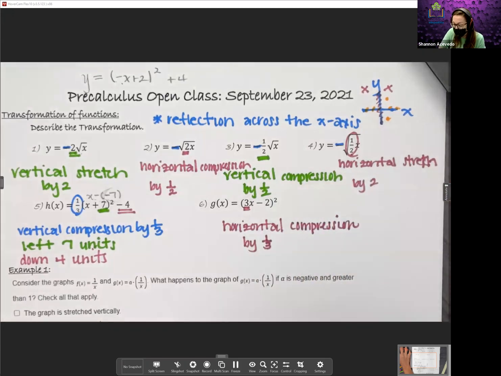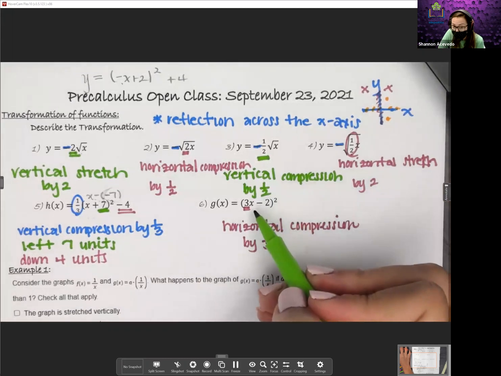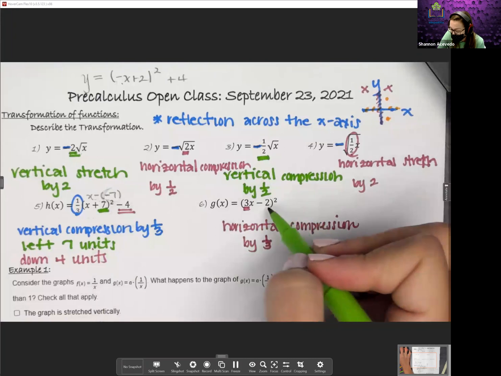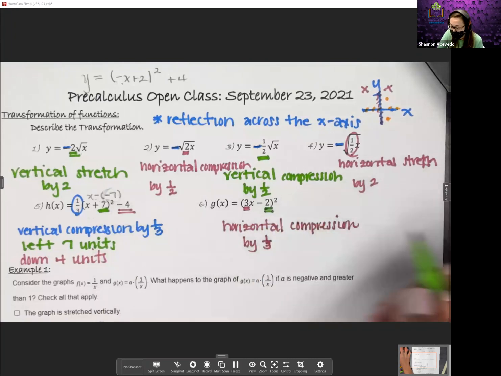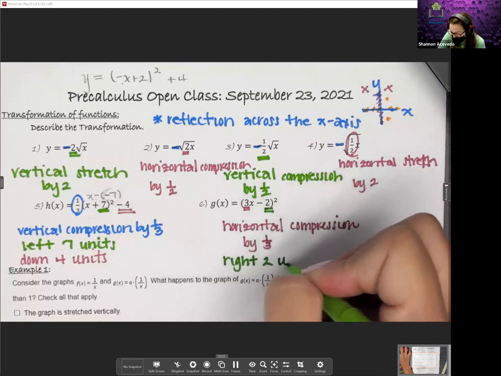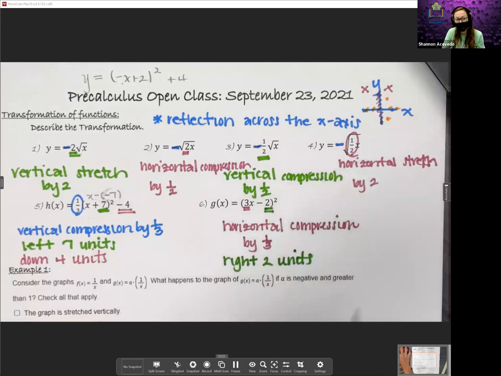And then when I look here, remember that this minus is part of your equation. It's always going to be minus on the inside there. And so this is just a value of 2. So this is actually going to be to the right 2 units. Any questions on all those transformations? We kind of covered some type of piece from all of them. All righty. So let's go ahead and go.